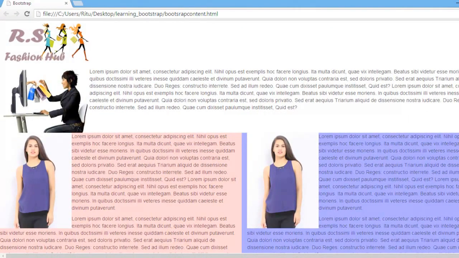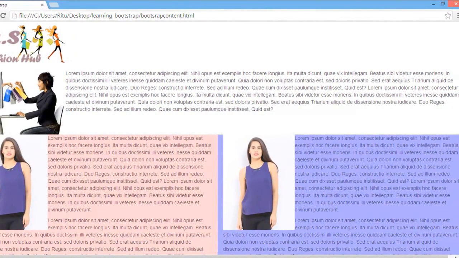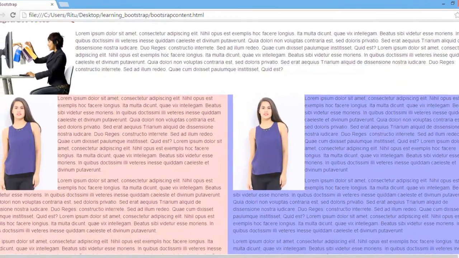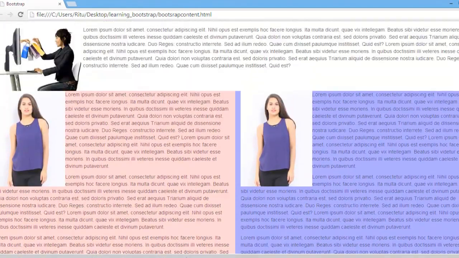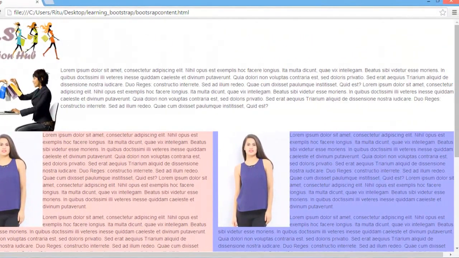Before we start, let me show you a preview of the document which we are going to create in this tutorial to understand the Bootstrap grid system. See here in this page, the first row consists of full width, as Bootstrap works on rows and columns.